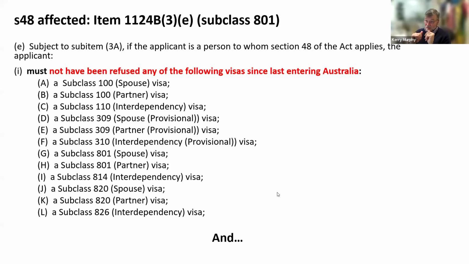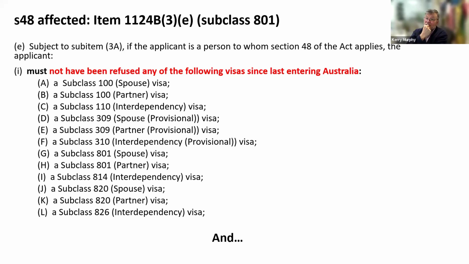So I have a client, for example, who was in a relationship with person number 1. Client and person number 1 broke up. Client's case is refused, goes to the tribunal. Client's in the tribunal, meets person number 2. Client and person number 2 fall madly in love and start living together. So there's a de facto possibility that needs to be worked out there. Tribunal says, no, sorry, bad luck, case is refused. You don't meet the criteria. Your sponsor is no longer sponsoring you anymore, and you don't meet the exceptions, which we'll look at next week.